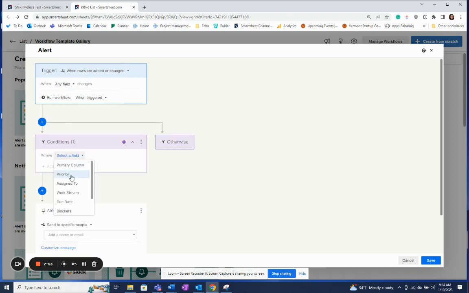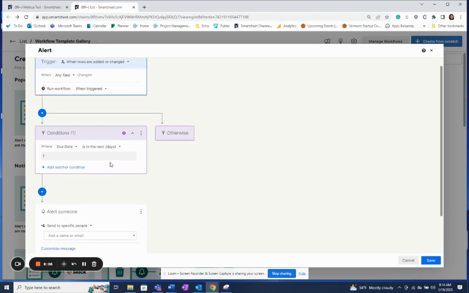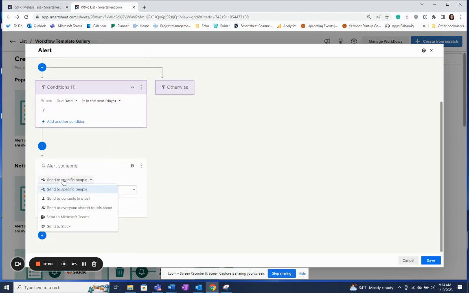So we'll say when the due date is in the next 7 days, I want to alert someone in a cell, and I'm going to alert the person that it's assigned to just to remind them that this is due in the next 7 days.